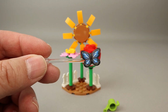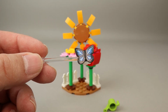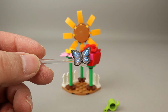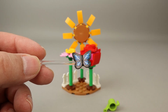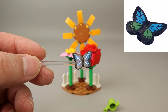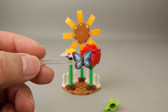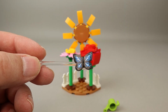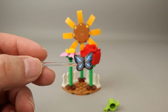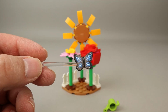So here is that butterfly mold, and this one just happens to have blue and some white on it. The one from the Series 25 is slightly different. Put a little picture of that up here in the corner. But you see, I like this. The mold itself is really cool, and then they can do different kinds of prints on that to make different species of butterflies. So I think there's a lot of potential to see more of those in some of these Friends sets and perhaps some others as well.